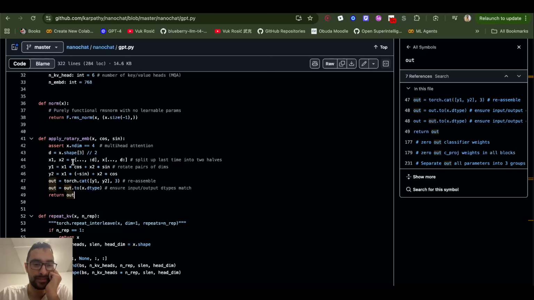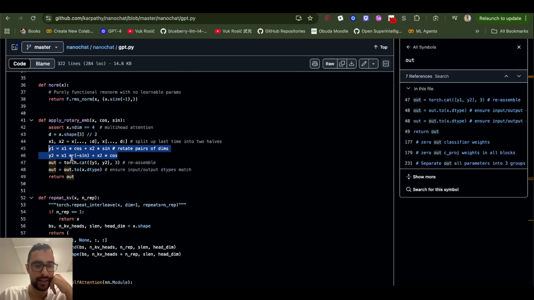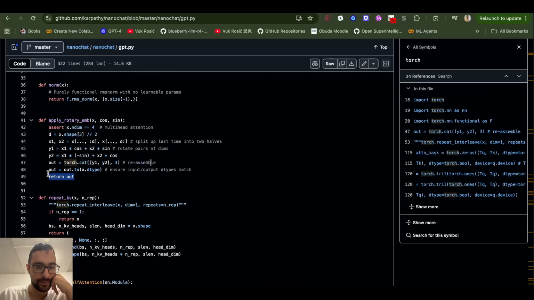It's so simple. You split the big vector into two halves. So you take one half of the vector, the second half of the vector, and these dots, I think, mean the batches or other dimensions in front, like sequence, all stay the same. And then you apply the rotation matrix. So you rotate both of these parts. I guess you rotate one part, add to this. This is a bit weird. These rotation matrices are still hard for me to understand, but I'll try to understand them. And then concatenate and then just put it to this data type.